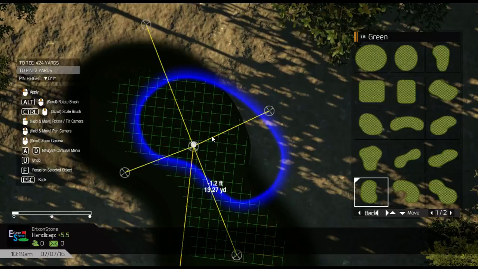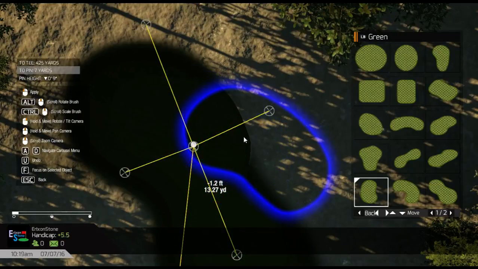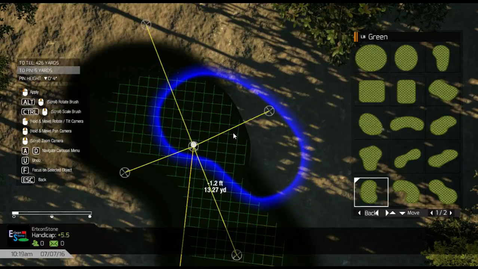Alright, so with the bean shape here, I could kind of make this hump, doesn't have to be perfectly arced. It would be kind of a wavy arc. So we'll put that green there.